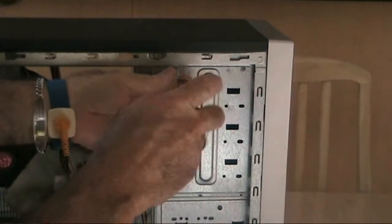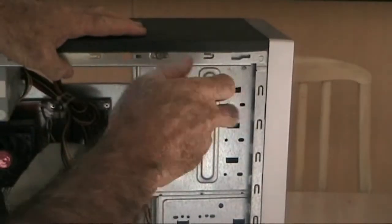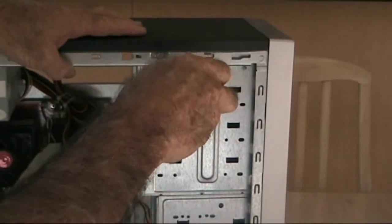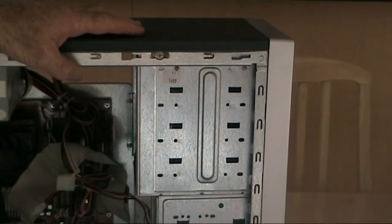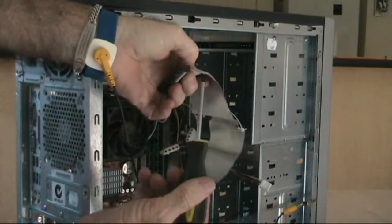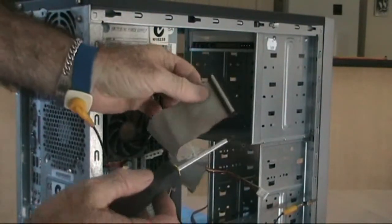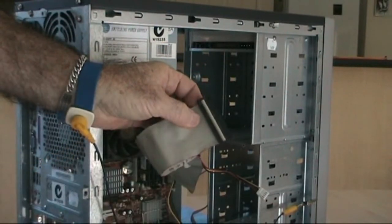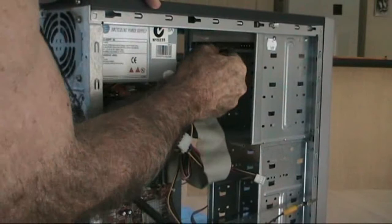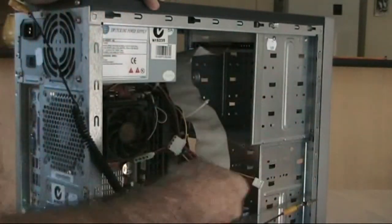You'll notice on the side of the ribbon cable, normally there is a red ink on one leading edge. You will find that tends to come to the outside of the case — that is where you're standing looking in. There is also a notch on the ribbon cable which slots into the corresponding notch on the rear of the burner.